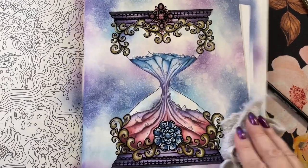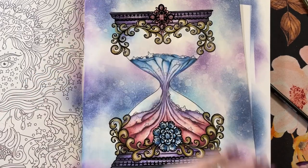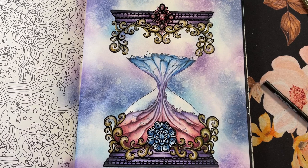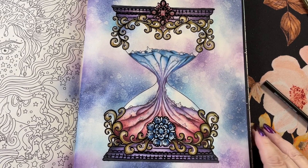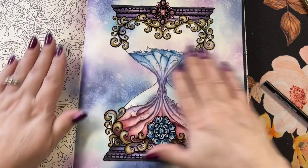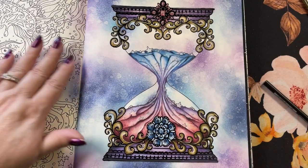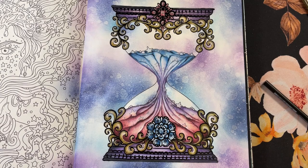That looks good. That has to dry before we do any more work on here. So I'm going to let it do that. And it's best to let it air dry. Your page will lay flatter than it is if you put a heat gun on it. So we're just going to let it sit here and dry, and I'll be back in a bit.